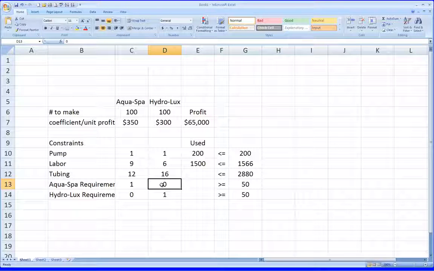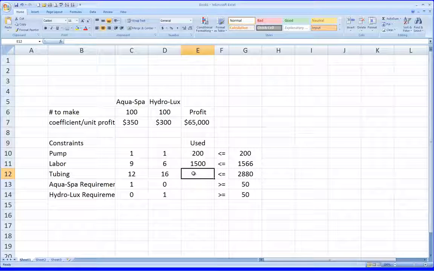So the coefficient of x2 is 0 because it has nothing to do with hydrolux. All right, so in cell E12, we're going to need the total feet of tubing we're going to use. And in cell E13, it's the total number of aquaspars we're going to make.